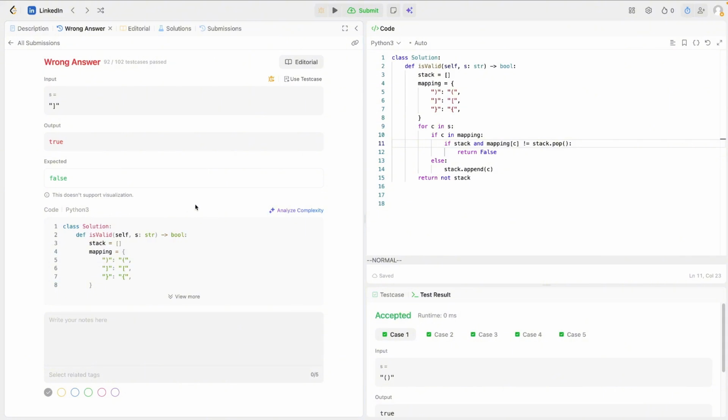Okay, so this gives us a wrong answer. Let's see what's going on here. So s equals an ending bracket. Then here, see it's in mapping.